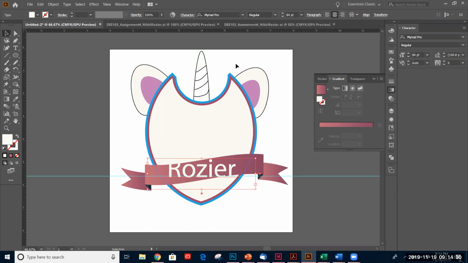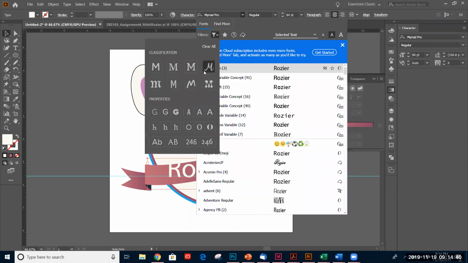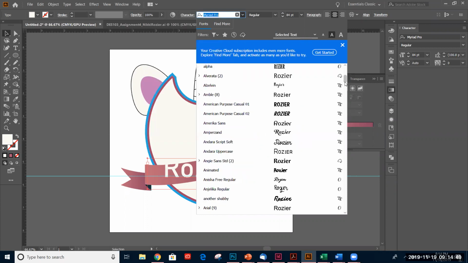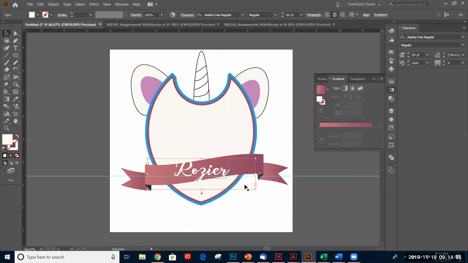Okay. So now I want to find a font that goes with this. I'm going to go to my filters, and I'm going to go to script first, and then I might go to handwritten. Okay. So I like this font for it.